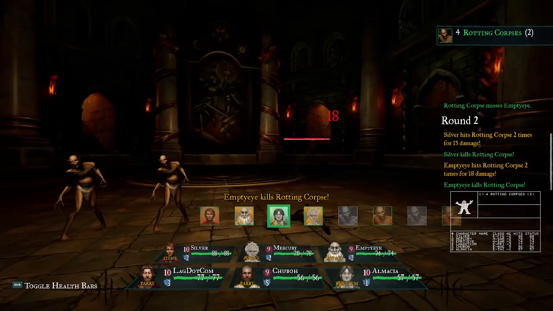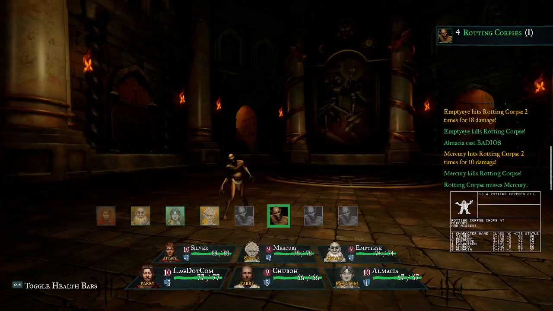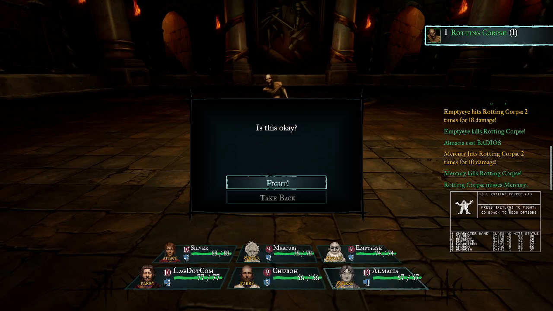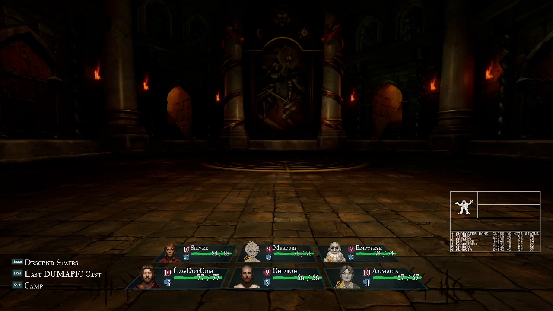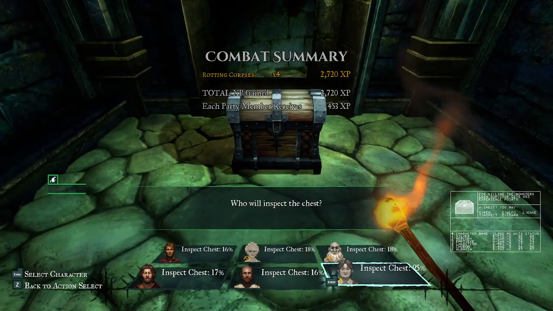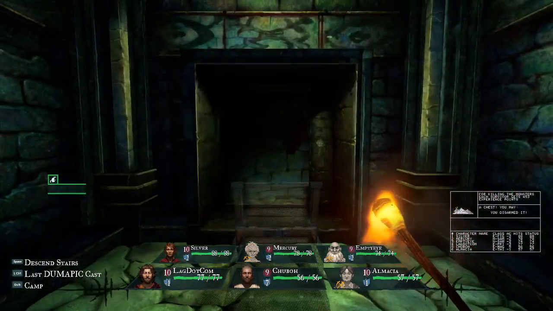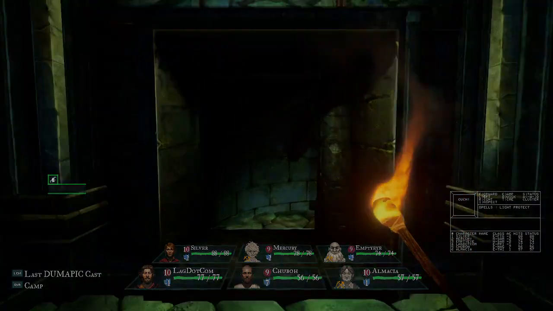Alright, so these don't have a whole lot of health. That's good. 5 damage, okay. Now you can just... 3 times for 29 damage. Got him! 453 experience and a chest. Alright, let's take a look. 96% certainty it is splinters. Okay. Nice. 180 gold. Alright, so we each got 30 gold. Alright, now let's actually go down the stairs, shall we?